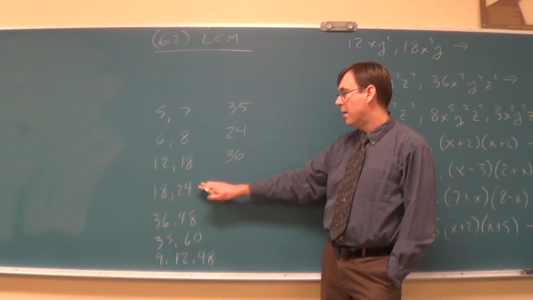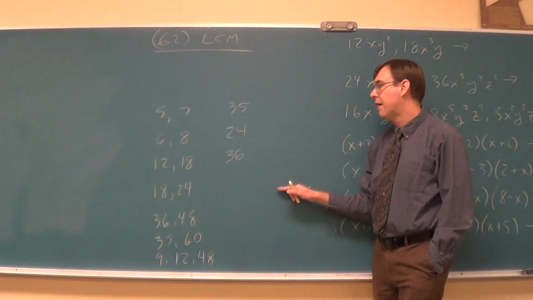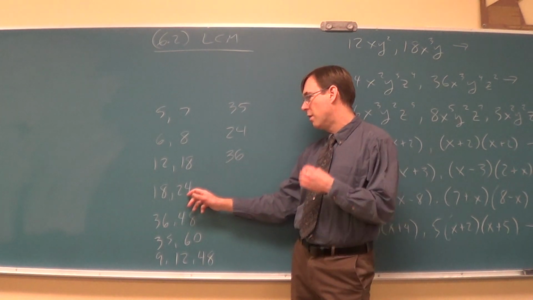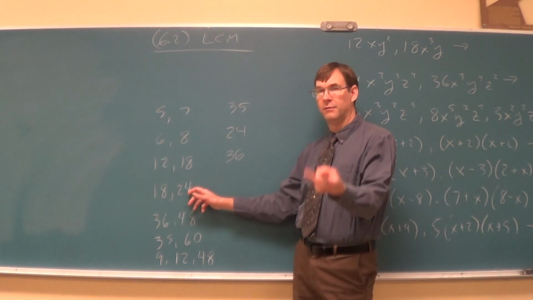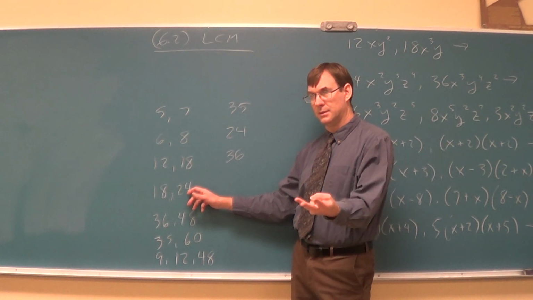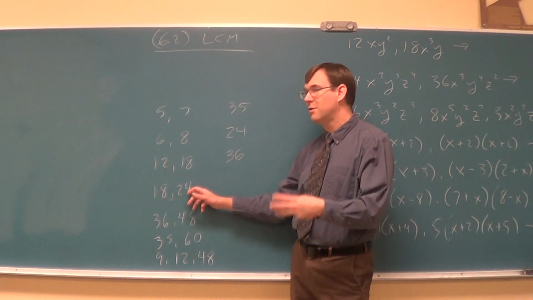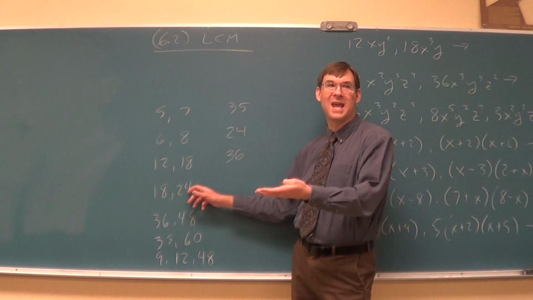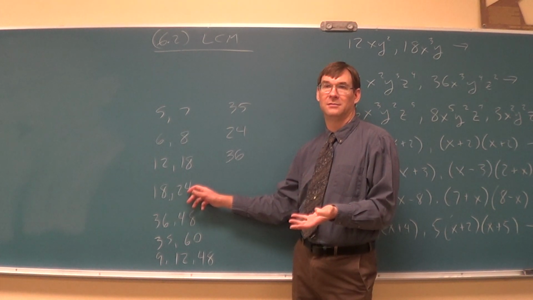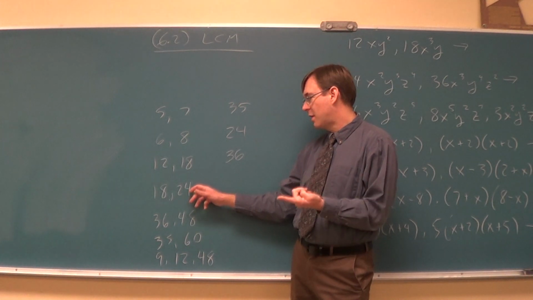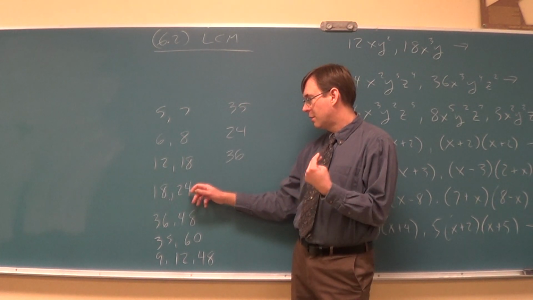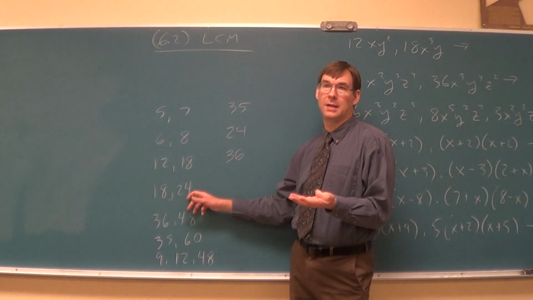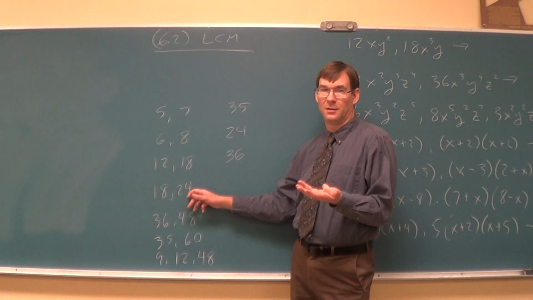I'll usually go bigger number, times 1, times 2, times 3, times 4, times 5, until the little number will cooperate with me. So here, if we count through our 24s, we'd have 24, then 48, then 72, then I didn't go with my common tables, I use a calculator, 96. Does 18 do any of those yet? Probably not. Use a calculator if you need to. Can 18 do any of those numbers? 72. 72. Oh.